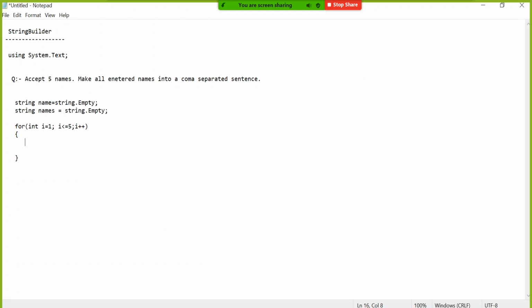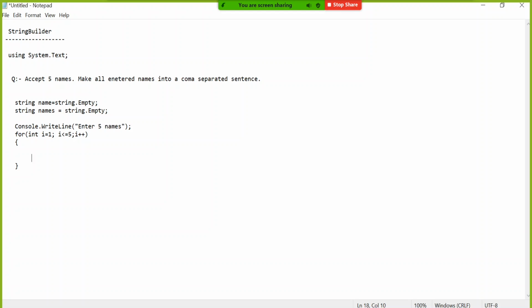Every time you will say console dot write line, enter the name. If you want to use it outside the loop, then you can make a sentence something like enter 5 names. Absolutely fine. If you want to keep it inside the loop, you can say enter names. So here inside the loop you are going on entering and going on concatenating. Two activities there, because our question says concatenated.